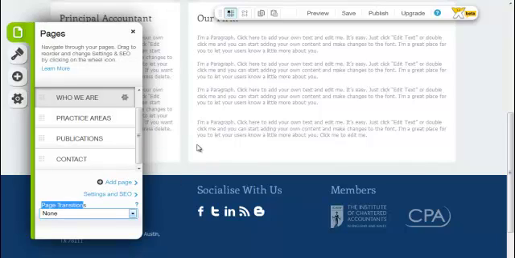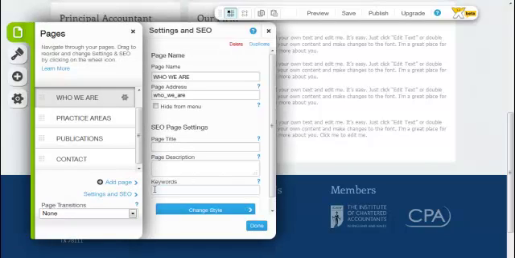and then your settings and SEO. Flash, if you don't know, is not very good for SEO. HTML5 does work with SEO, and by working with SEO, what I'm referring to is that the search engines are able to pick up the text and the content of any particular web page. With Flash pages, it doesn't pick it up very well, if at all. And now that Wix is on HTML5, they're going to probably do very, very well with this, because now websites made with Wix will work with SEO.